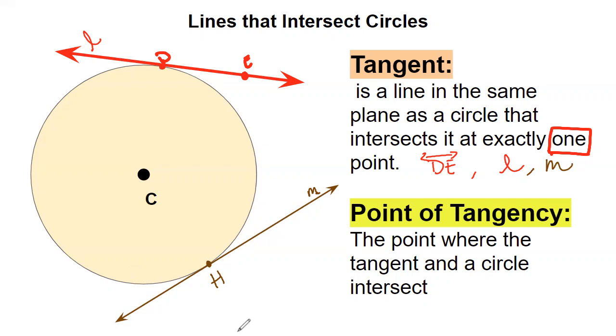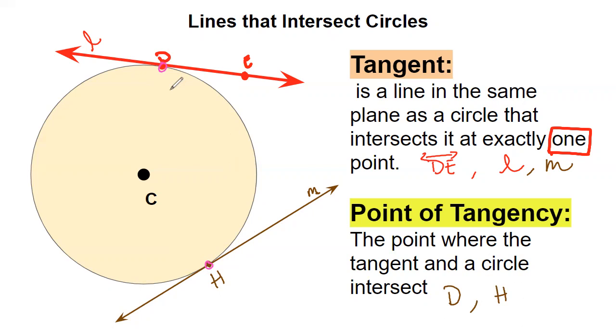Now the last one, the reason why I say you can write in the same box is because it's the point of tangency. The point of tangency is the point where the tangent and the circle intersect. So where is my point of tangency here? My first line at D. And the second point that I have here for line M would be H. Those points exactly where they intersect are my points of tangency, H and D in this case. And if I were to construct another one, it would be that same point and so on and so forth. So very similar yet different.